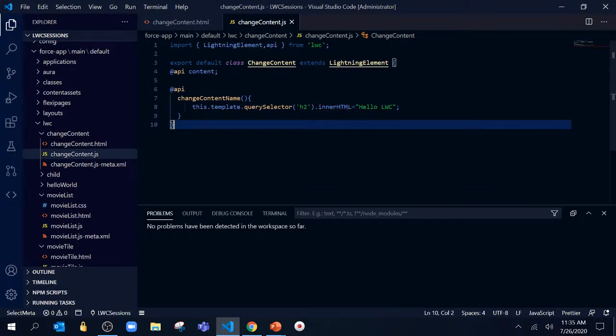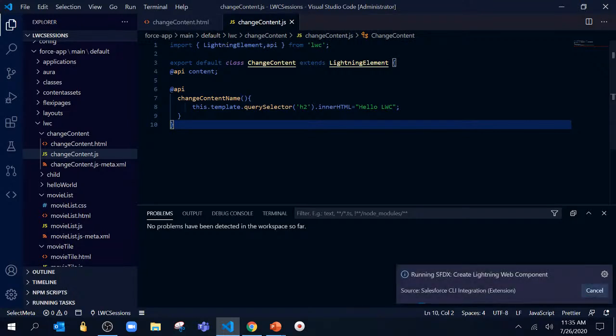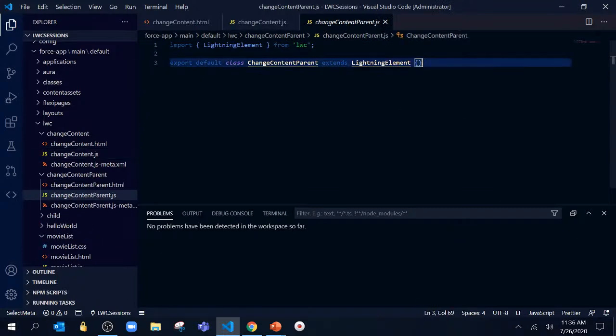Now I will simply go ahead and create the parent HTML. So now we have the changeContentParent.